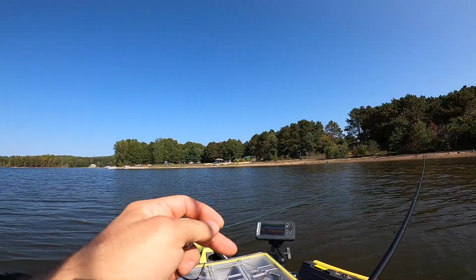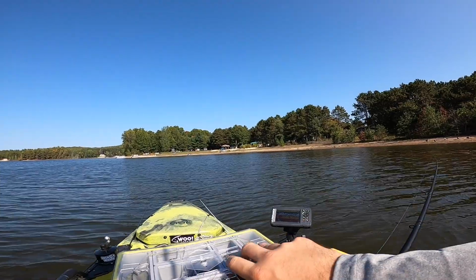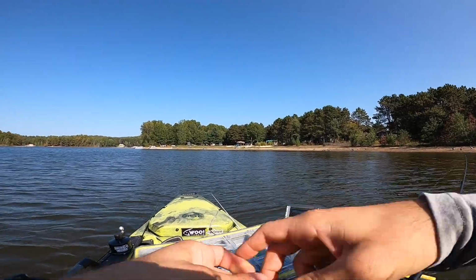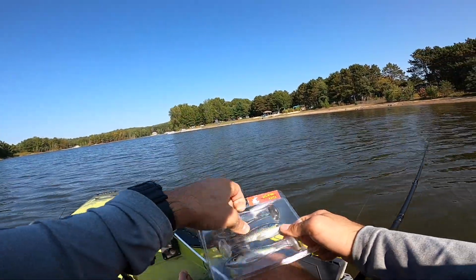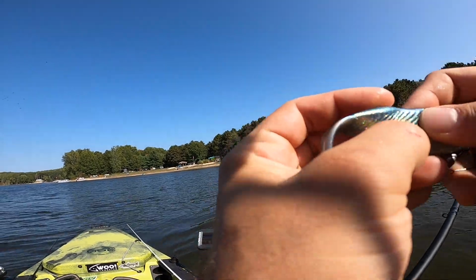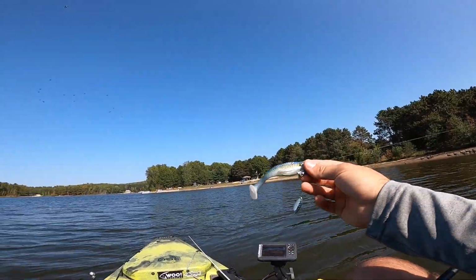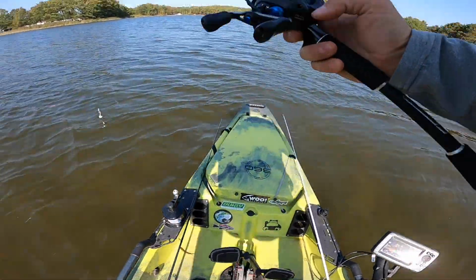These BB kickers float so hard. First cast bass. Came up and sniffed her. Sniffed her. All right, this is gonna be hot. Go a little brighter. So we got a little chartreuse lateral line here on this one. All right, and we're just gonna bury that hook a little bit. Looks like that. I think this thing will be the juice.